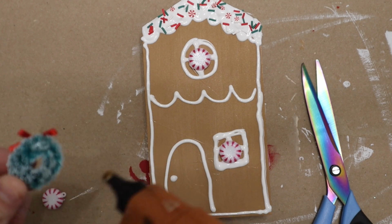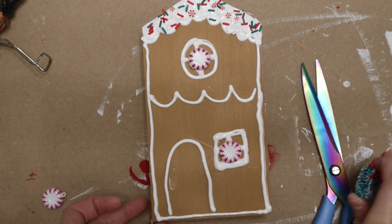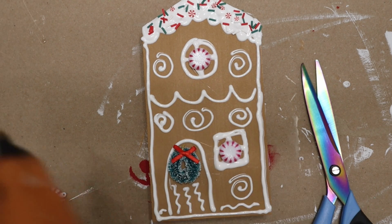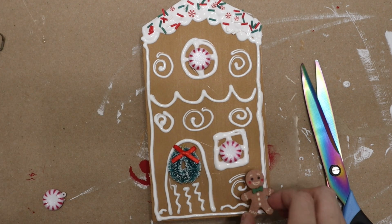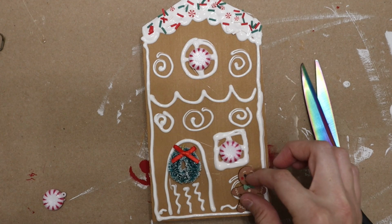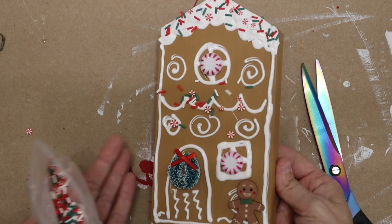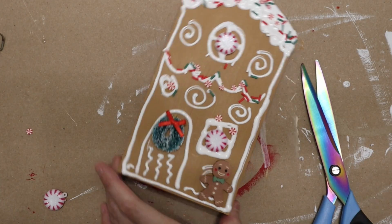I'm adding some sprinkles, and a lot of these tiny fun items came from Hobby Lobby. They always have some really cute little ornaments, like the little peppermints and the little wreaths. And then of course I had to add another one of those stickered gingerbreads. You just add whatever you choose to on gingerbread houses. I really don't think you can go wrong when it comes to making a cute little gingerbread house.